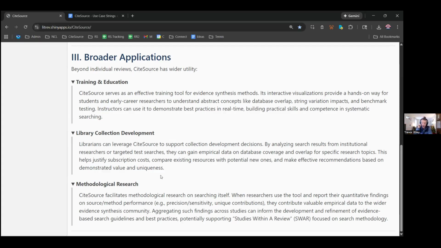I found problems with search strings because of truncation that I screwed up, because it had a huge number of results for this one database. And I was like, I guess I didn't translate that syntax correctly. And then we go and look, oh yep, it's pulling all this junk. I would have found that eventually, but it would have taken me a lot longer. And I just used CiteSource instead. So I think there are so many different ways you can apply this. I hope I somewhat answered your question, Derek.